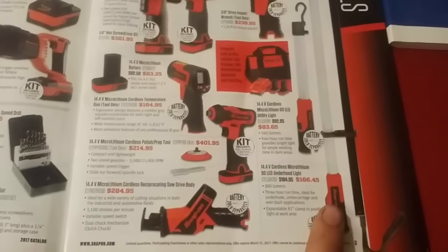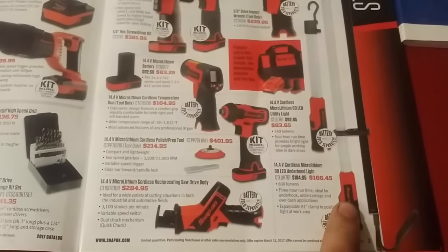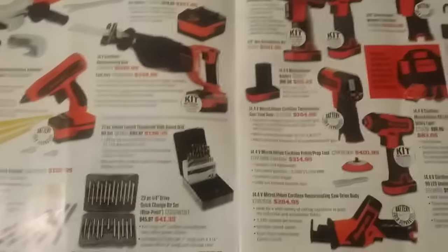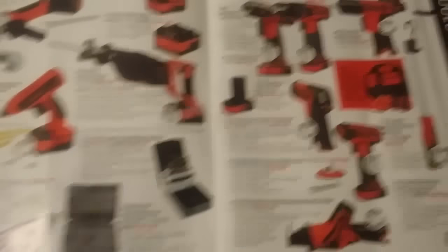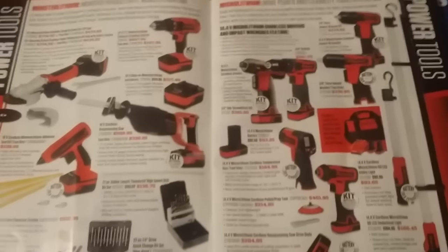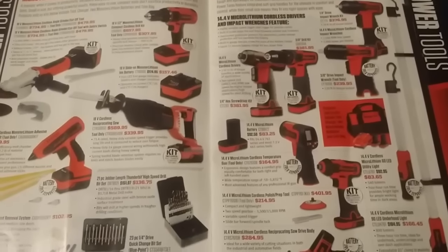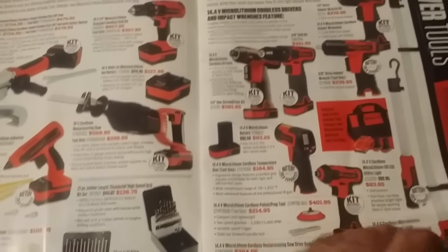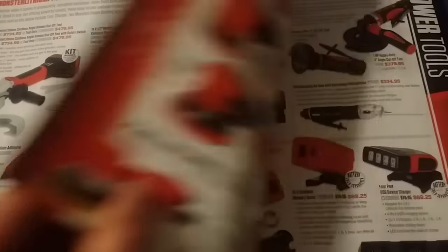I bought this light here for $166. If you already have the batteries that's really not a bad deal because these are pretty pricey as it is. Our Snap-on guys are not like the stuck-up normal Snap-on guys — if we purchase a good amount of stuff and ask for a discount, they're really really cool about it. They're just both really great guys.